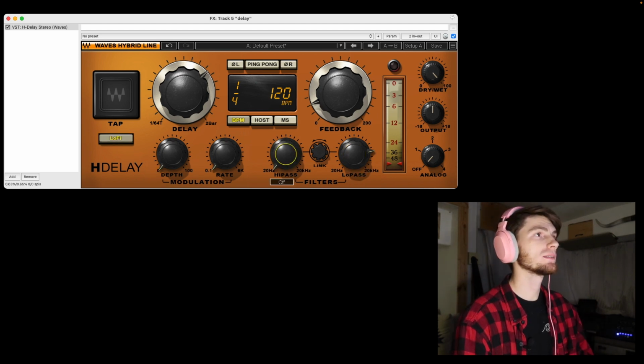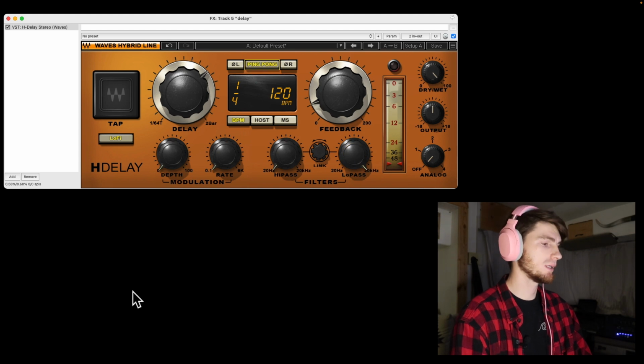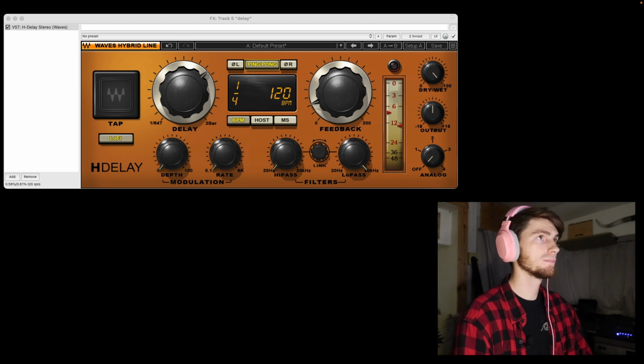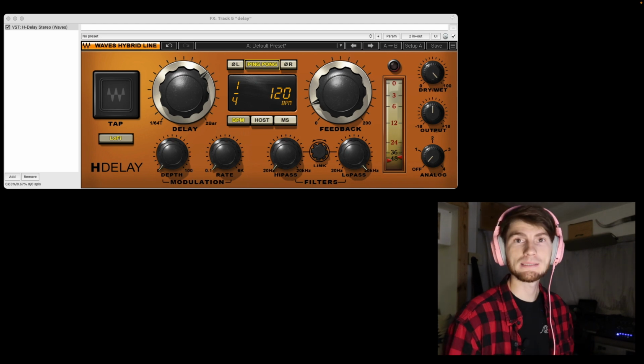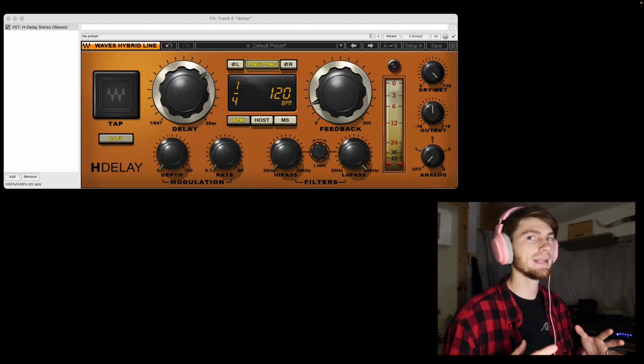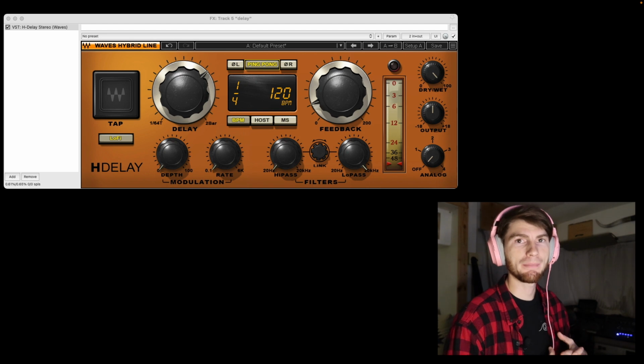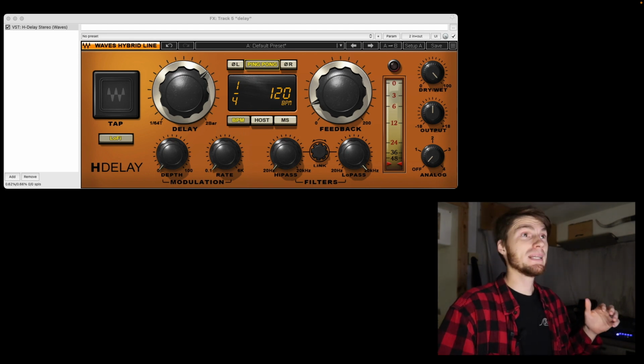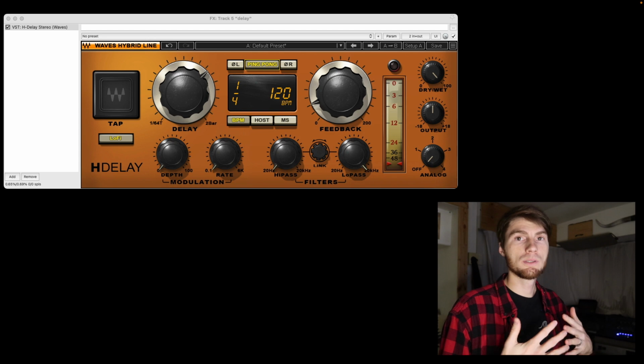And last but not least, let's do lo-fi, ping pong, and let's turn it back to where we were. That helps that sit back pretty nicely. And again, in a mix, it would even sit further back behind the vocal. And that is the basic controls of an audio delay effect.